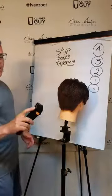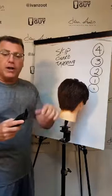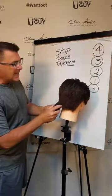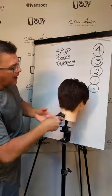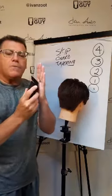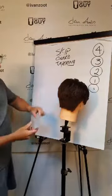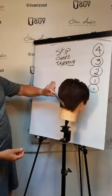Now, we're going to work from toe to heel. Think of it like your foot. Look at your foot. Toe, heel. Front edge, back edge. We're going to come in on the toe and get out onto the heel. We're going to move the clipper through what we call a C shape or a curving motion. Notice my motion here. I get in, get up, get out. I get in, get up, get out. I'm rocking that clipper from low to high, from toe to heel. Get in, get up, get out. Now, that C shape motion is the same motion when we use clipper over comb. It's the same idea.